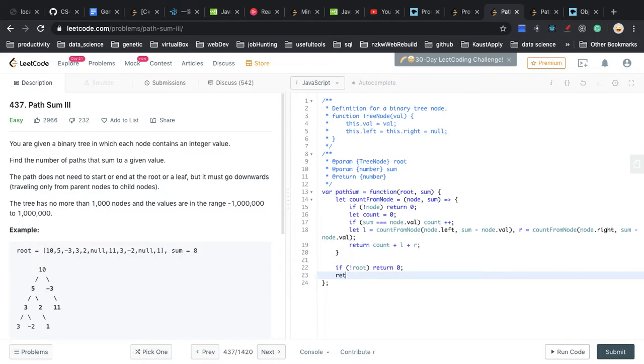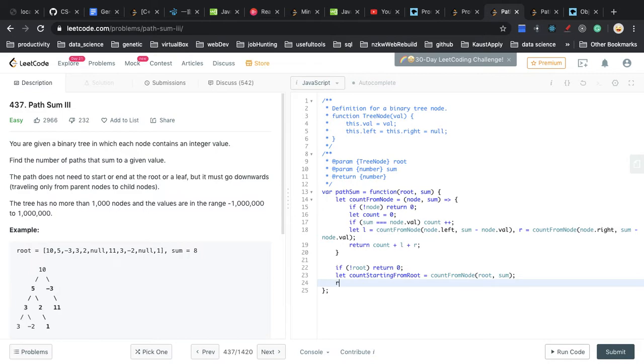Just to make this concept clear, first I will start from the root. So I will say countStartingFromNode, and when you call this, you call it with root and sum.